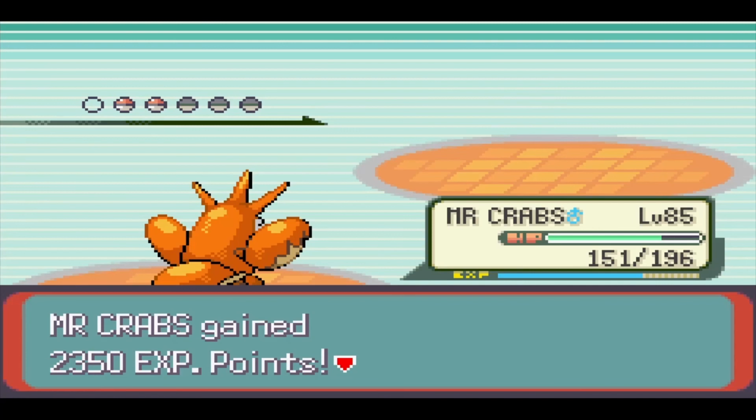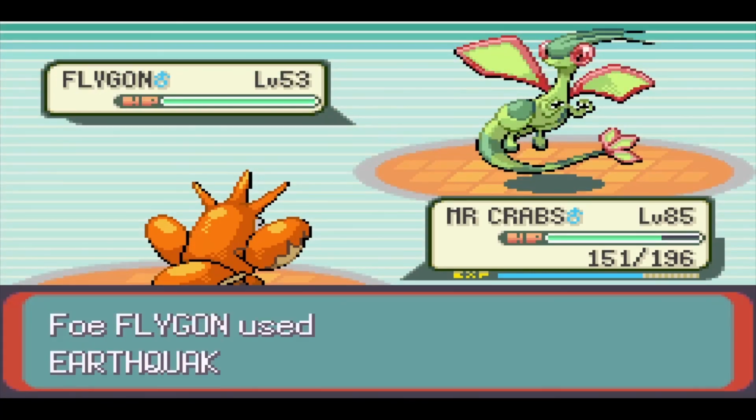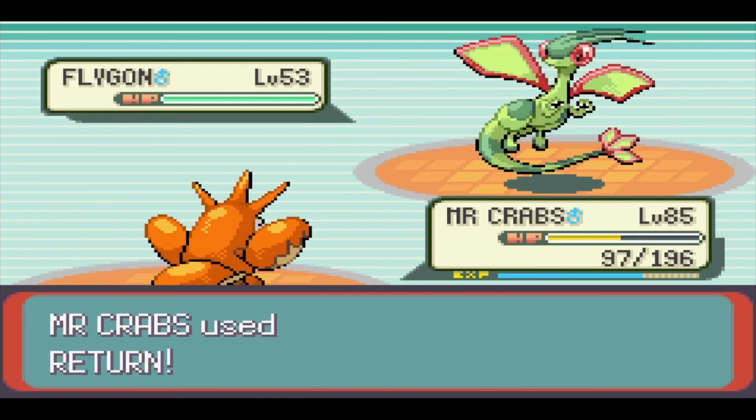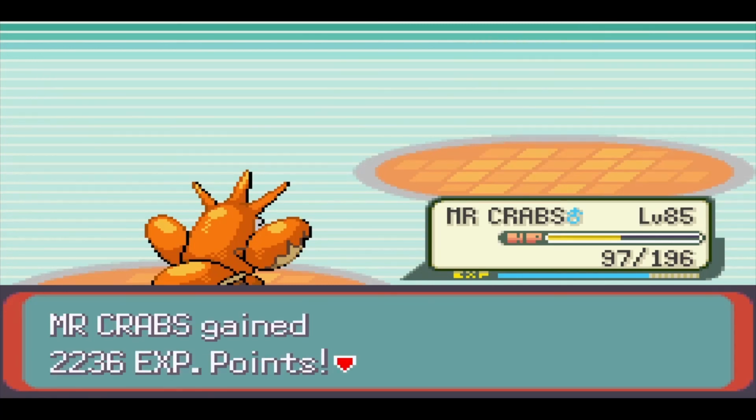Next up, he sends out his Flygon, but Flygon's not much of an issue. He hits me with a powerful Earthquake that leads me into the yellow, and then I hit him back with a really hard Return, knocking Flygon out in 1 hit. So I'm looking a little bit worse for wear, but it's not too bad.